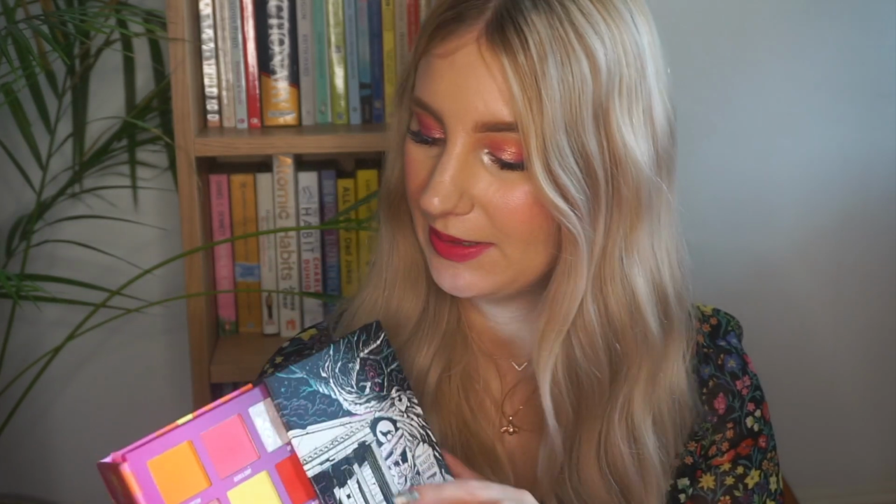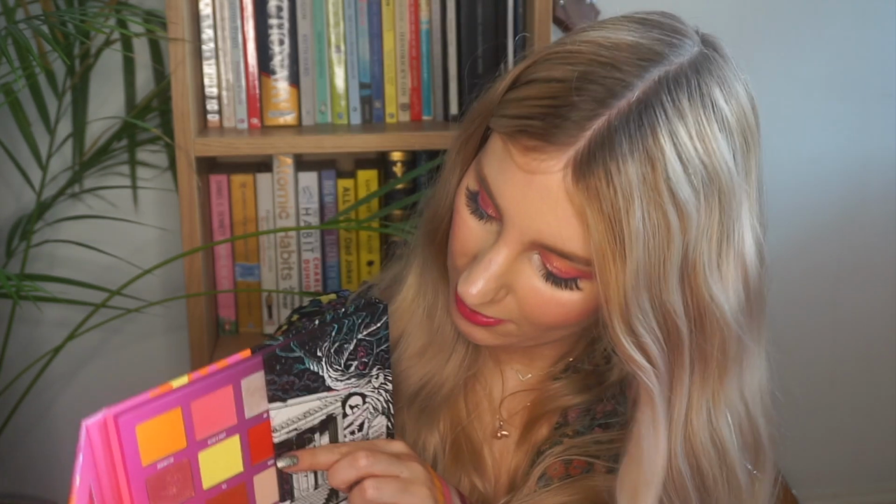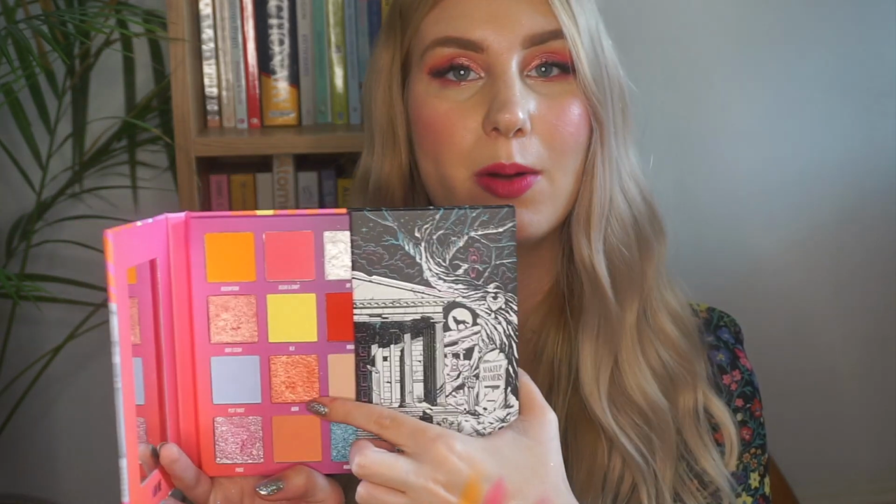So basically, like I said, I put Sommer all in my crease, but then I faded that into Redemption on the inner part of my crease. Then for my lid shade that day, I stayed on this side of the palette, and I decided to go in with Aura, which is this kind of corally shimmer right here. I do really love that one, and it goes really well with those tones in Sommer and Redemption.